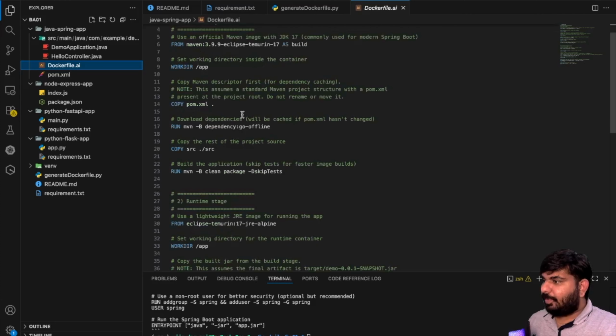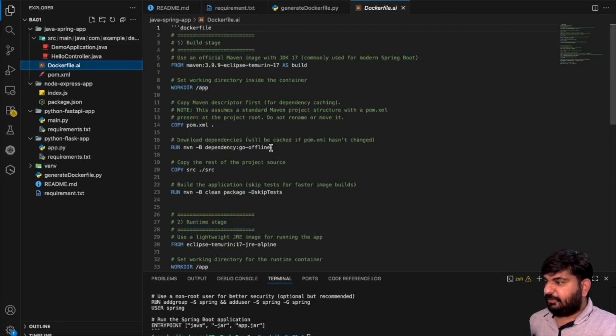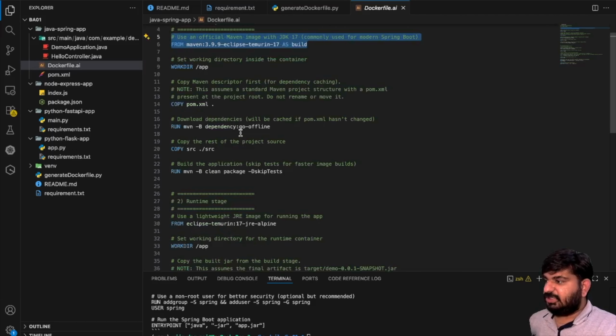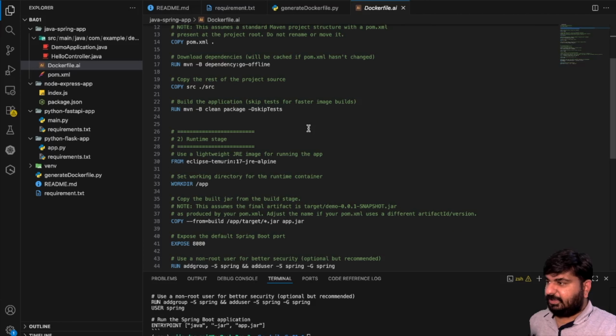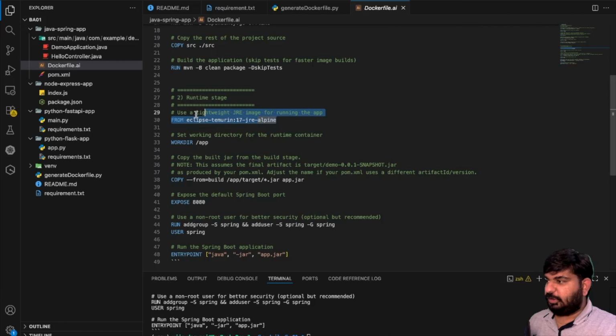So it detected that it is a Maven Java app, and it created the Dockerfile in such a way that first it pulled the JDK base image and then JRE. So it has built the production ready Dockerfile using a multi-stage Docker build.